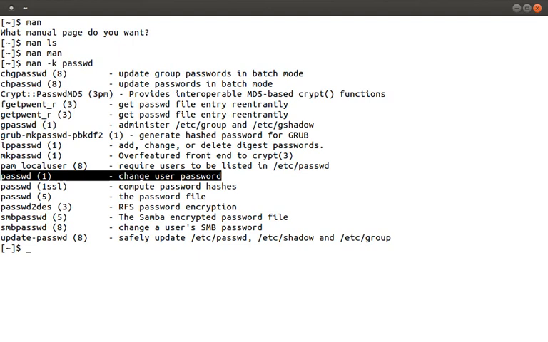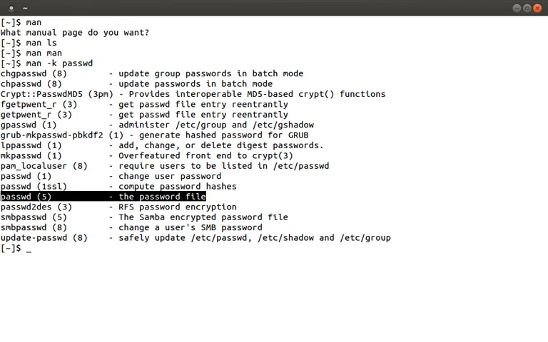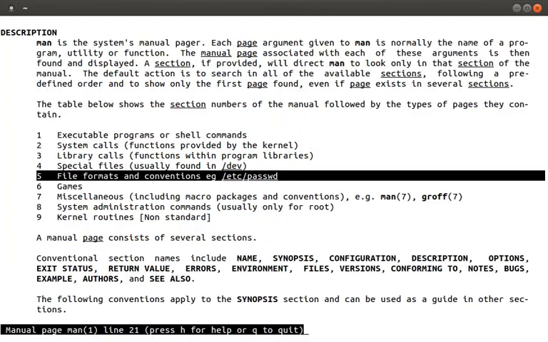Let's jump back to the man page for the man command, where we talked about sections for a minute. So the 1 indicated in our search results means that the manual page is for section number 1, and section 1 deals with executable programs or shell commands. Let's jump back to our search results for a second. Let's have a look at the password entry with the 5 beside it, where it says the password file. Again, let's jump back to the manual page for the man command so that we can see what 5 correlates to. Section 5 talks about file formats and conventions, basically syntax for configuration files.